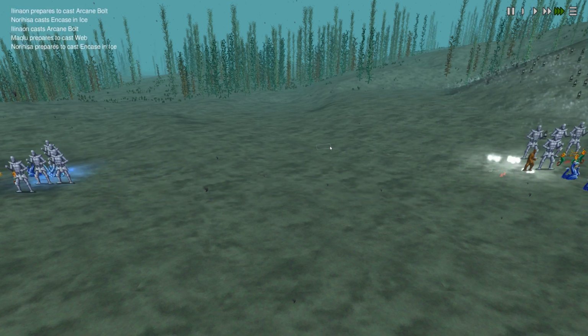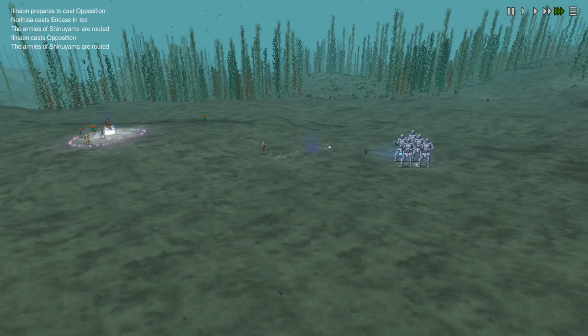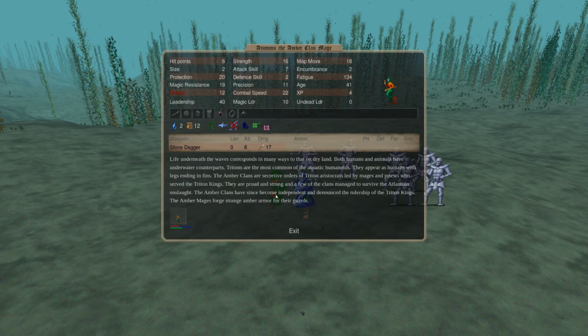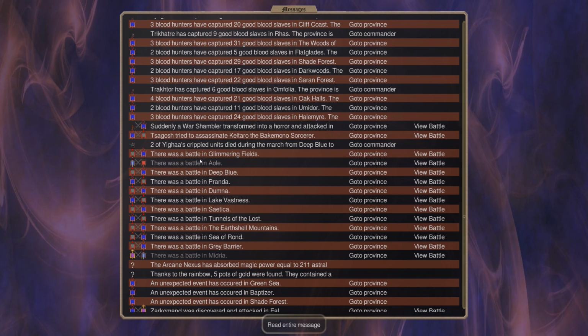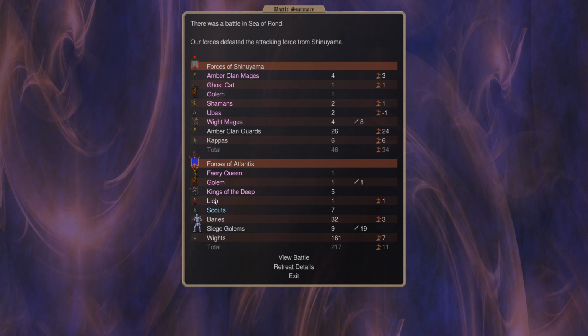My mindless guys did not rout, so these siege golems are going to sit here and push through. They're going to kill the golem, and then the slave mages. We've killed a fair amount of slave mages so far, but that was pretty shitty, basically all due to the Lich dying.